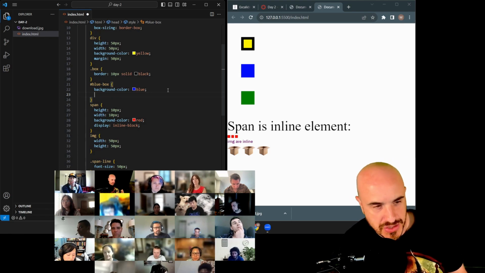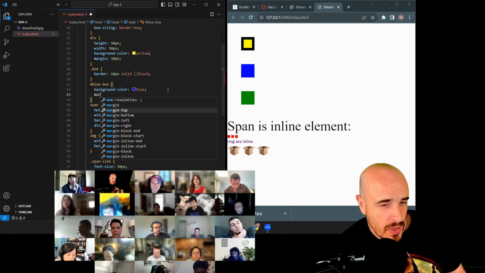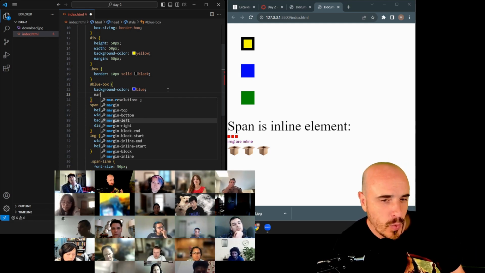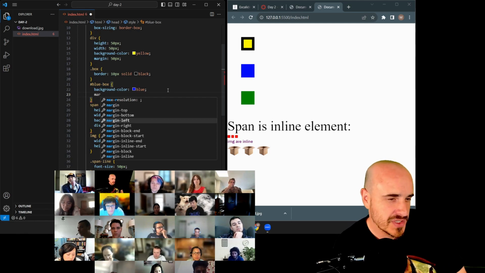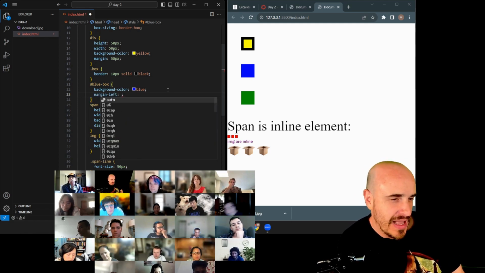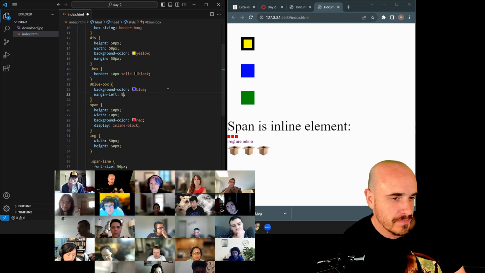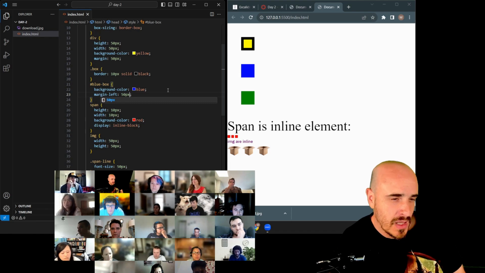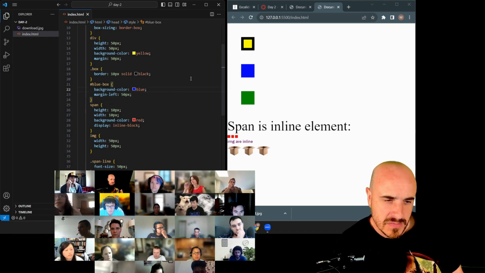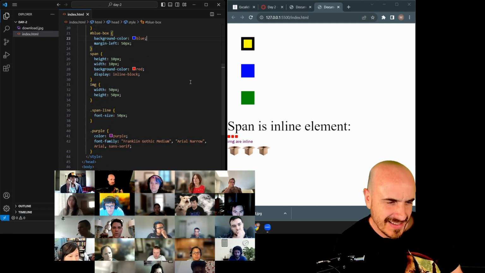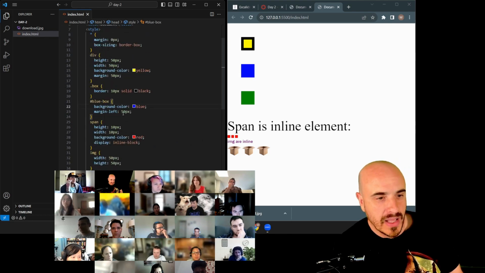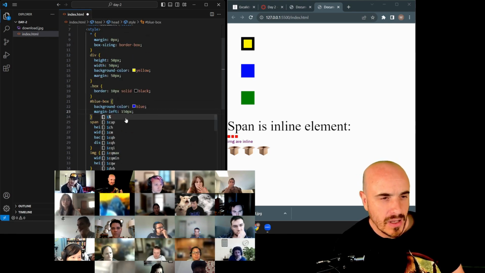Something I could show you is if there's some situations where you just want margin on one side. So here, I could want that blue box to be a little bit more to the right. So I could apply margin left of 50 pixels. And then why is this not doing anything? Did I take away blue box? Because I think you already have a 50 pixels as the margin for everything. So you might need to make it bigger. So make it like 100 or something.